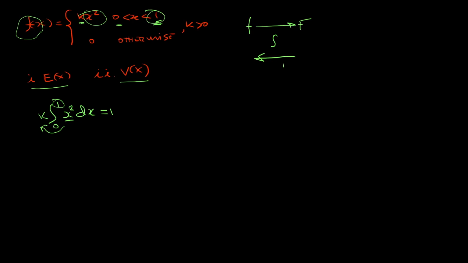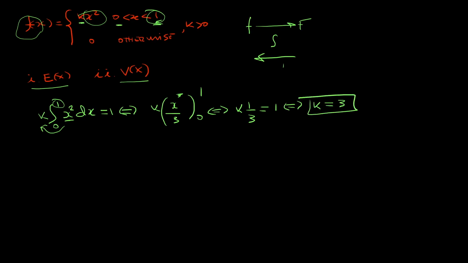So now it's a little bit of math in regards to solving integrals. Essentially you have k outside, and then it's x to the third power divided by 3. And this varies between 0 and 1. So keep doing our math here. We'll find that it's k times 1/3 because it's 1 minus the same function with a 0 there. So 1 minus 0 is 1. So you have 1/3. So k times 1/3, that's what we have here, equals 1. So just move the 3 to the other side and you'll find that k is equal to 3. So this is the first step.